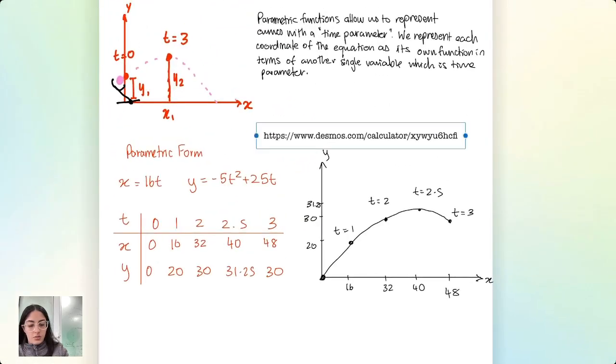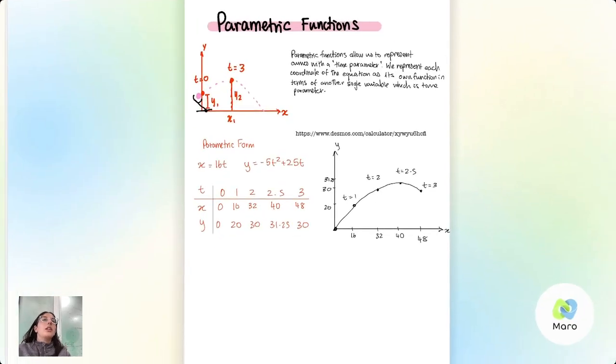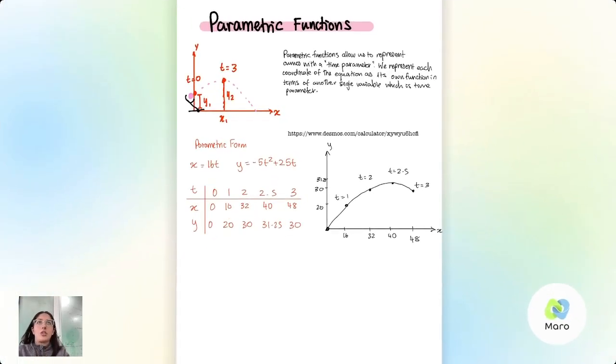All right, so that's the most basic understanding of parametric. So now you know what a parametric is. You know how it works as having the X and Y equations separate to each other, and then you graph them in terms of t together. And then the next thing we're going to do is talk about how to convert from this parametric form, which separates the two equations, to a Cartesian form where you actually include the equations together as a normal y equals x function. Okay, so let's do that now.